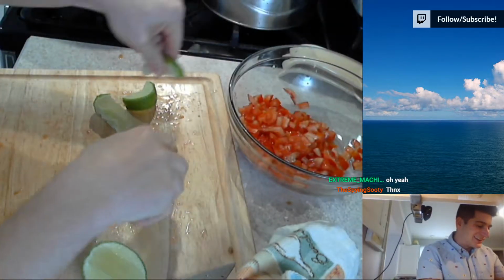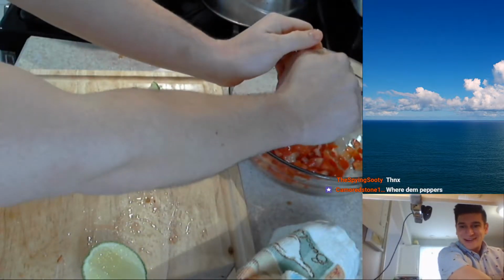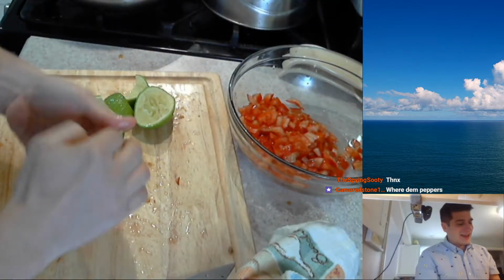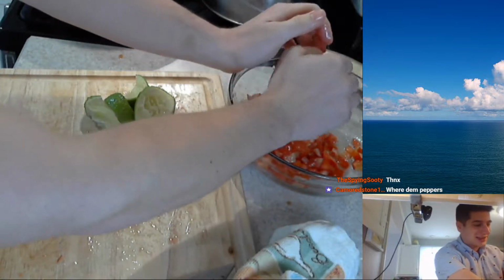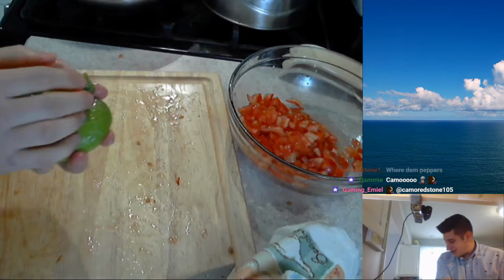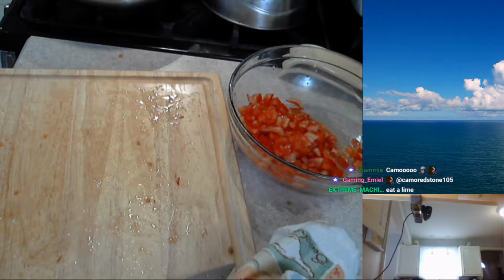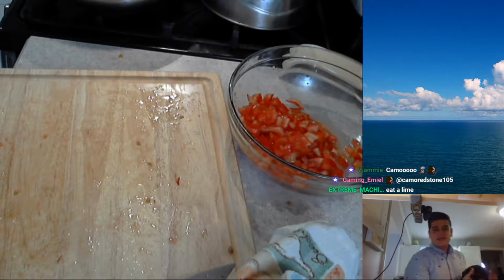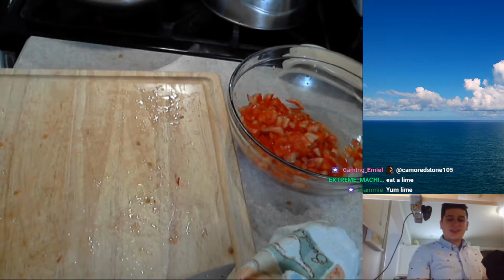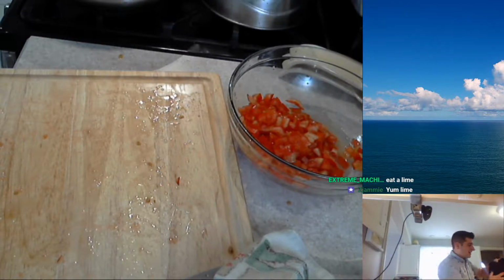What do you do with the tomato guts? You feed it to the people you dislike. I leave it outside. What's up, Camel? Where are them peppers? I got them peppers. I could not find ghost chilies, and a few of my habaneros ended up rotting, because I bought them on Sunday. I tried to time it so that the vegetables would be ripe as I started cooking, but it's hard to time over a couple weeks or whatever. So we got the lime in there.